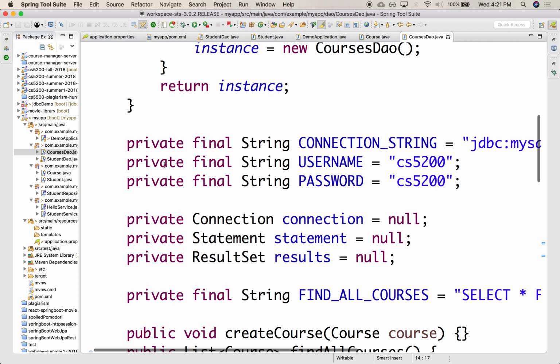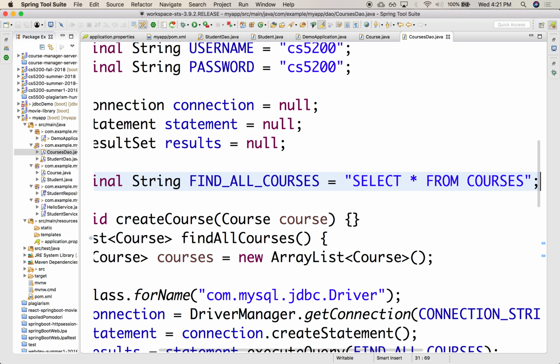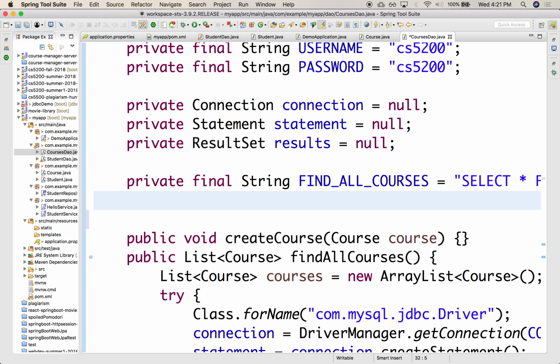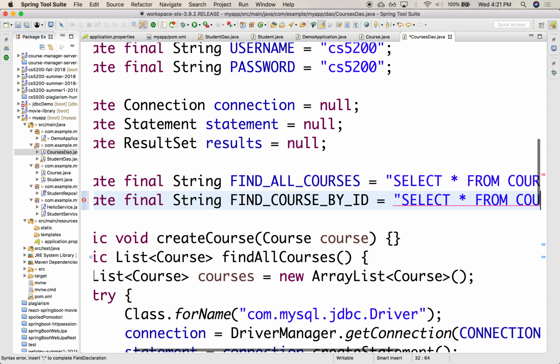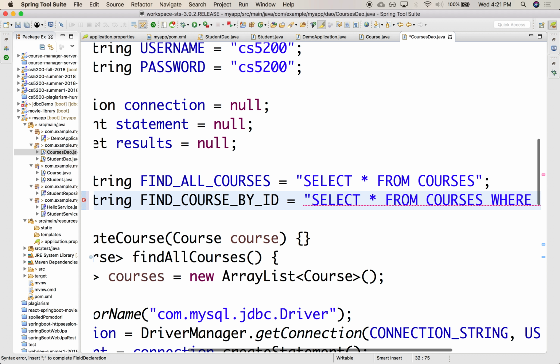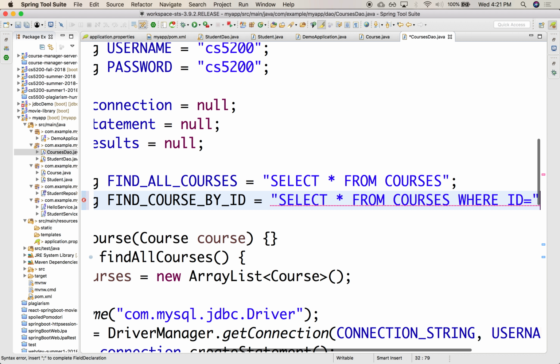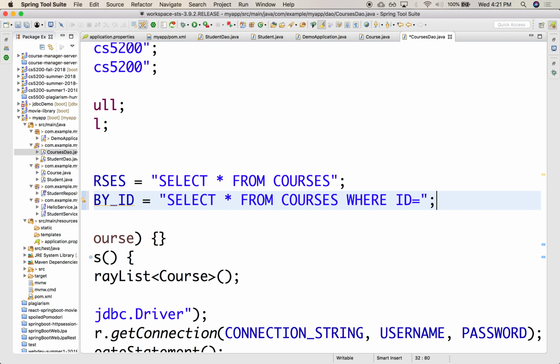One point that I'd like to make is that say you want to retrieve a particular one, for instance you want to implement find course by ID. You would be tempted to do something like this: select star from courses where ID is equal, and then maybe concatenate the ID to this, right?